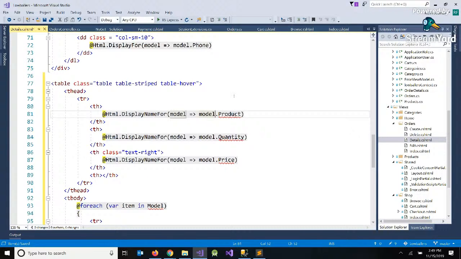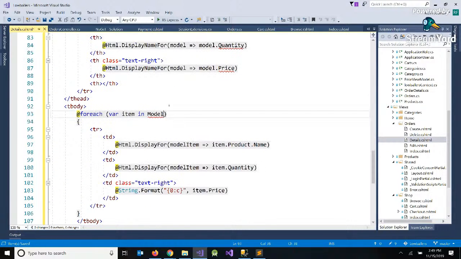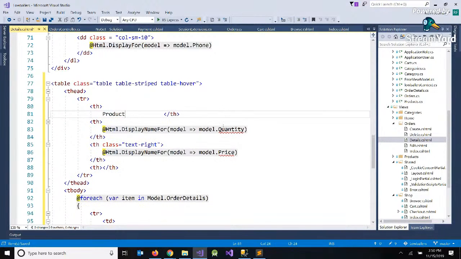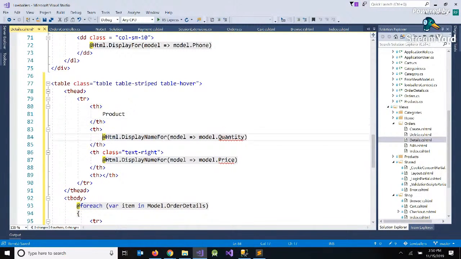Model dot, this is what. I've got to hard code these headings, I think: product, quantity, and price.